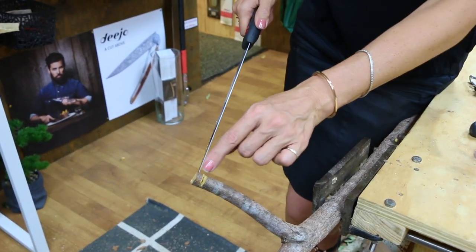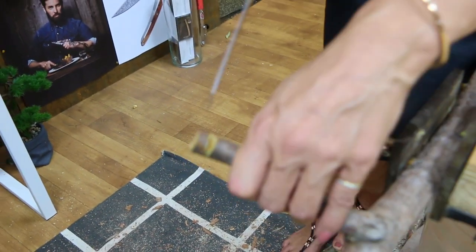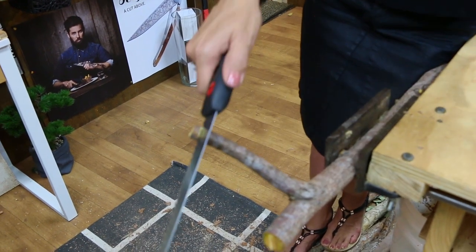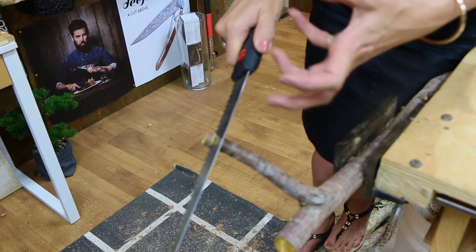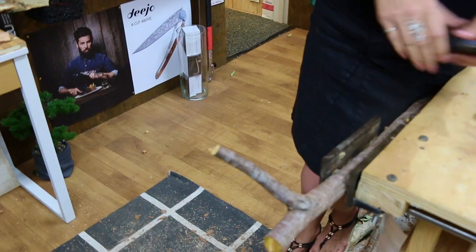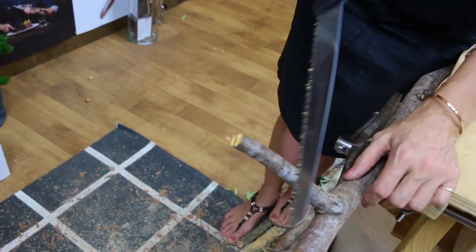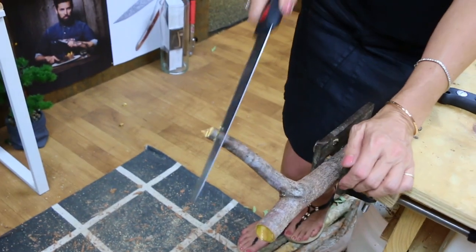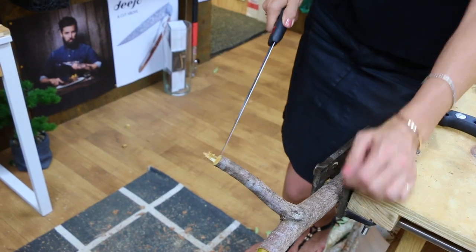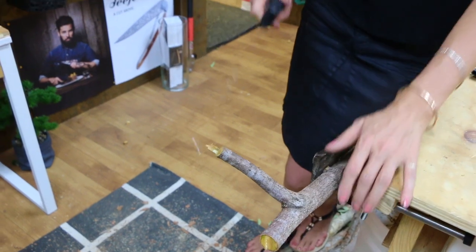Can you see that? It's really ripping and tearing and jumping out of the cut. If my hand was here, there's a high chance that's going to jump out and land on my hand — so dangerous to begin with. It also bites into the wood and makes it difficult. And if you have a look at what happens there, it's sort of ripped and torn. See the jump there? That is what will happen if you use a large tooth saw on a small branch.